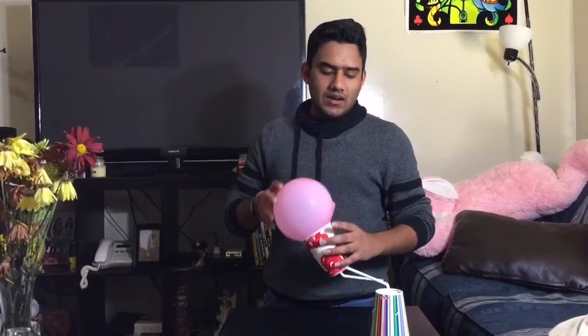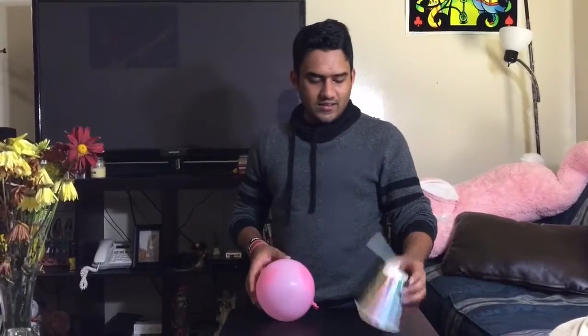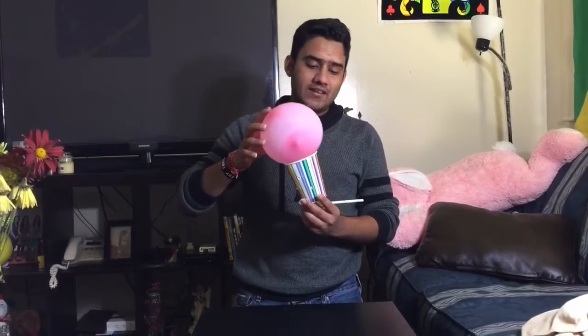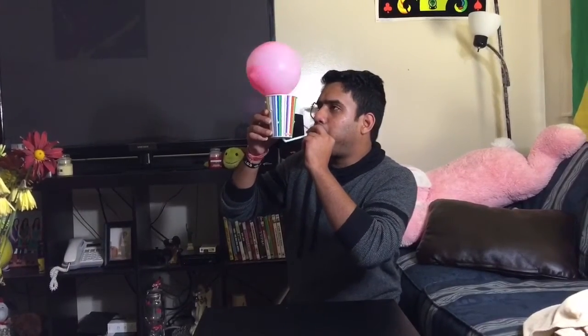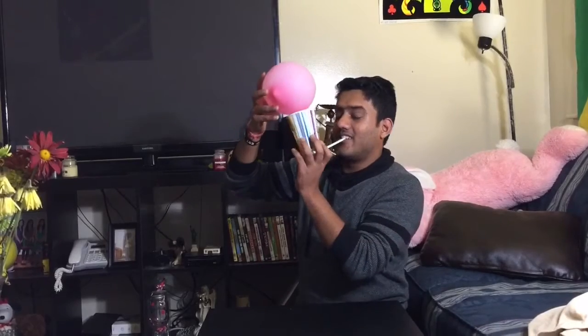For the second part, we are going to use the cup with the holes on it. Here, I have a cup with the holes in it. So what we're going to do is put the balloon on the top again and blow some air from the bottom and see what's going to happen. So let's try it. Let's do it again.